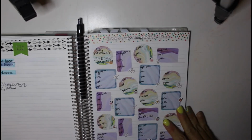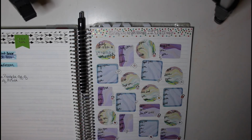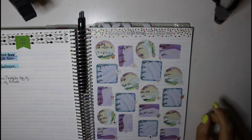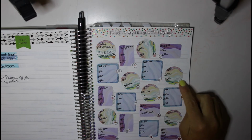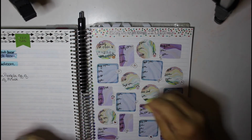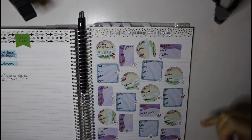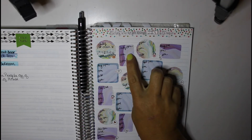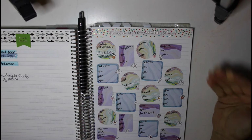I had one more page and I wasn't sure what I was going to do with it, and like so many other people, I have gained some weight during the COVID shutdown. What I did is starting July 1st, I'm tracking my weight. So these are just the little sticky notes that came with the layers sticky note insert, and I glued them down with a tape runner, and then I just wrote the first day and last day of each of the weeks from July 1st through to the end of February. And so at the first of each week, I will weigh and be able to track if I have lost any weight or not.